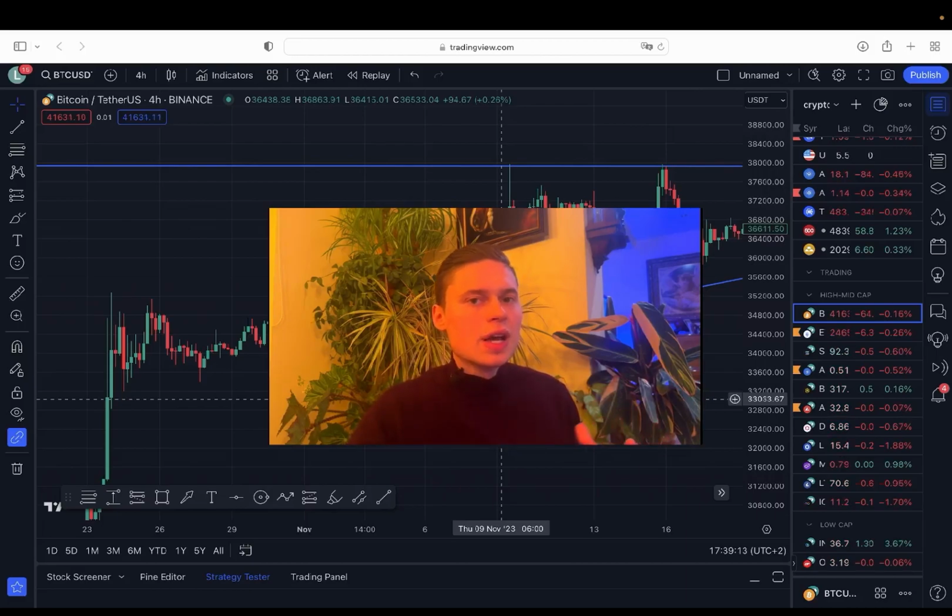And there are a lot of different ways these levels come about. Usually it has something to do with big institutions or big banks. That's why some people call it order blocks. It doesn't matter whether you're trading the crypto market or the forex market, big institutions are always analyzing the markets, and sometimes huge orders come into the markets which push the price either upwards or downwards, and usually when that push happens, a support level is created.